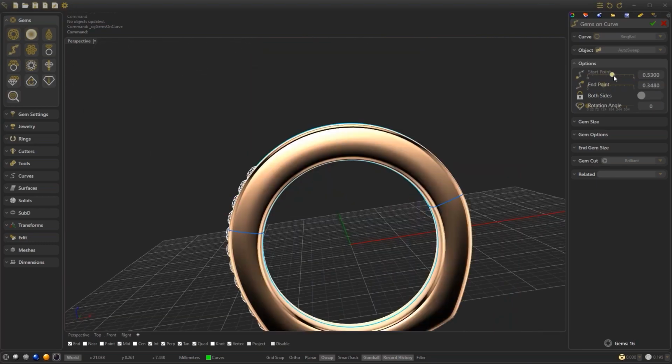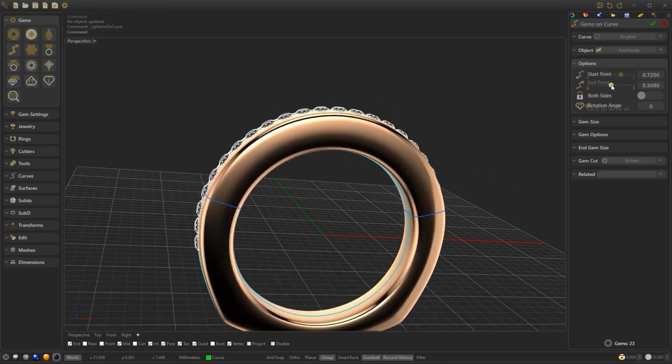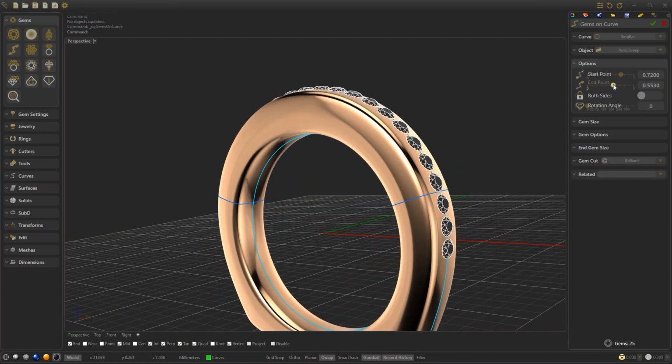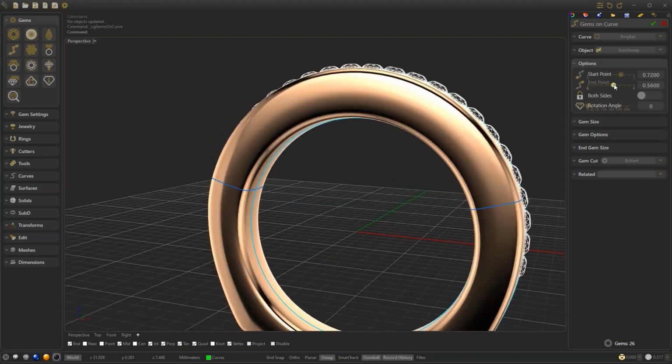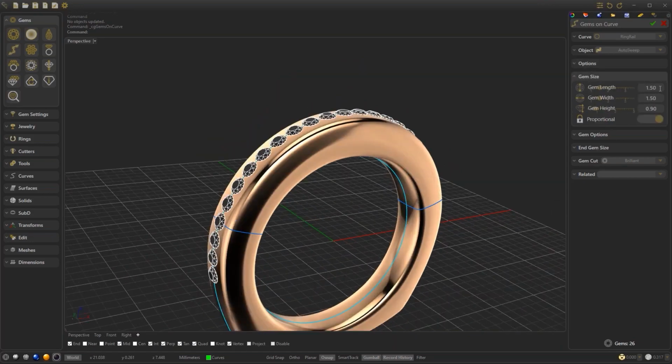Okay, we are going to set it on the top, maybe 0.7, and the end point, we are going to move the gems on the top to do it symmetrical, and let's move to the 0.56, I think. Yeah.